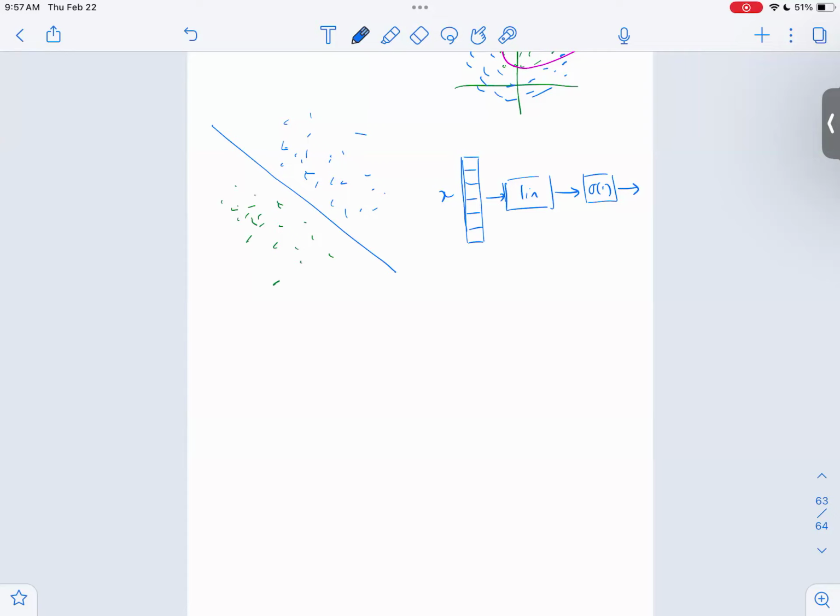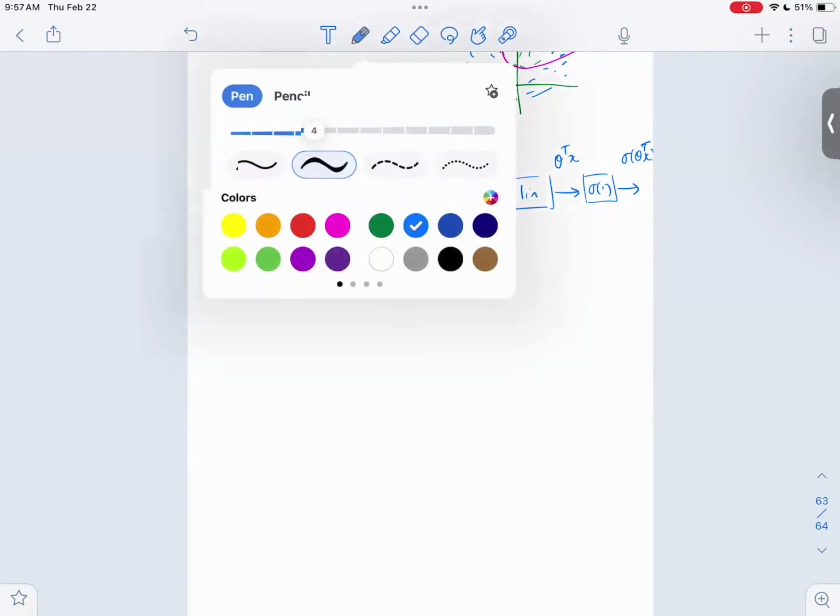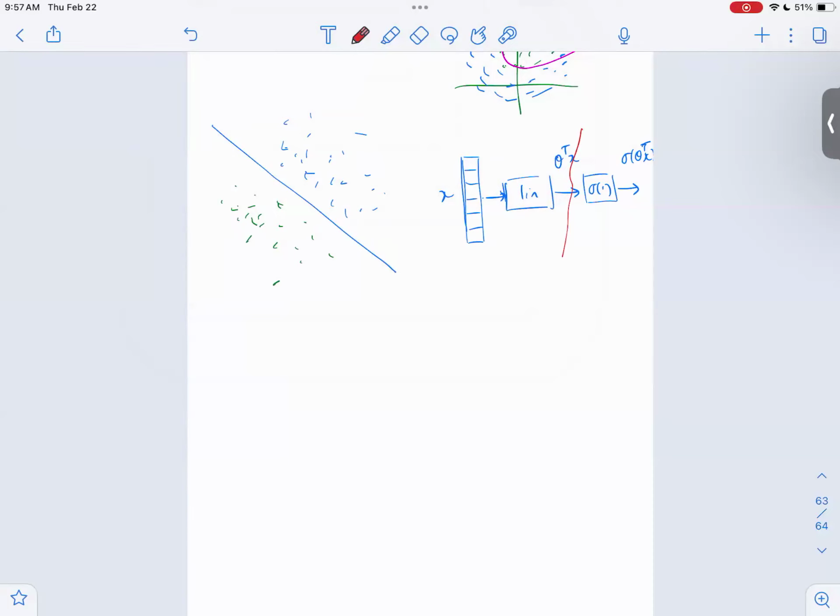Okay, so that's our model. So this takes x, produces theta transpose x. That's the linear map. X goes in, and then this produces sigma of theta transpose x. So that could be our model. Or I can cut the model at this point, and then absorb the sigma into the loss, which is often easier. That's what we're going to do most of the time, because this is constant, there's nothing to optimize here. I can just push it to the loss.